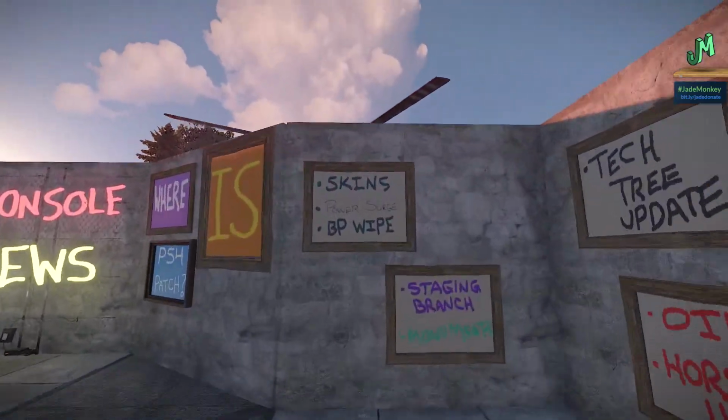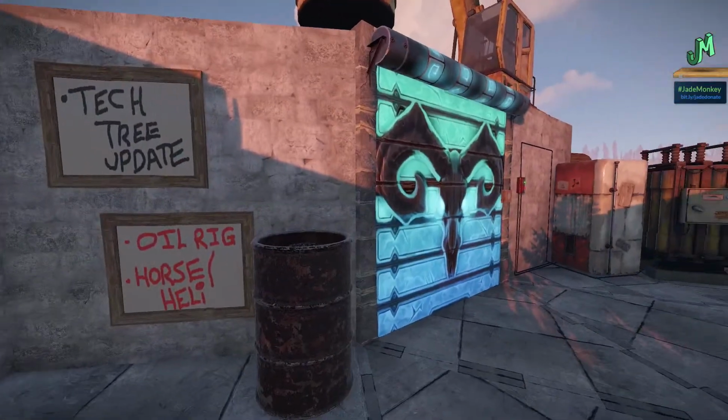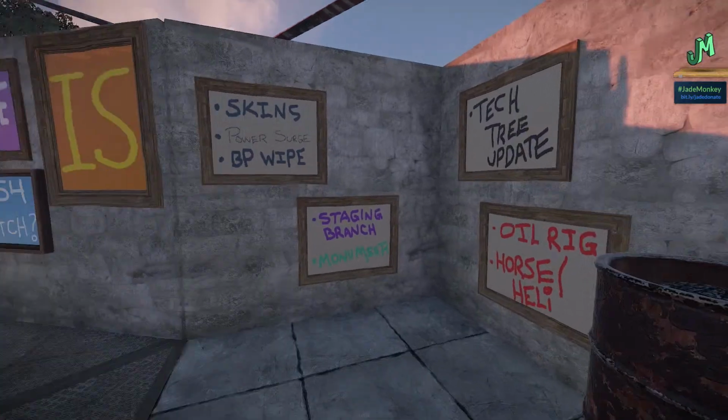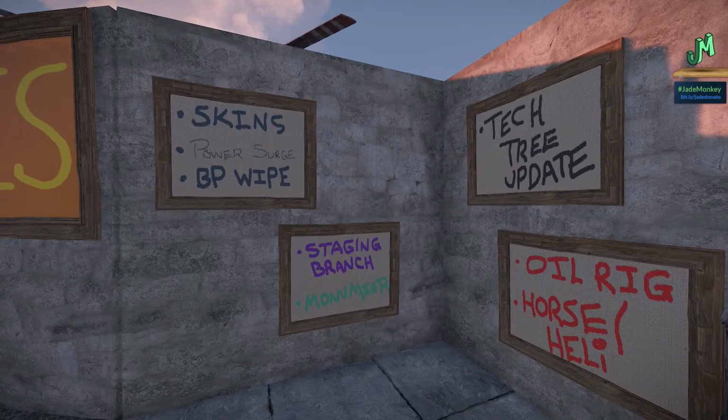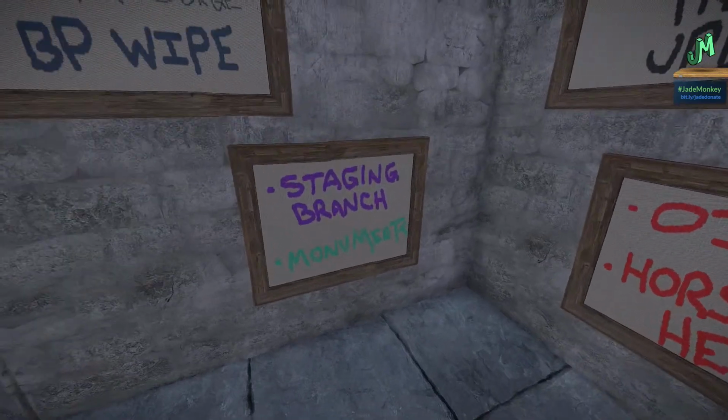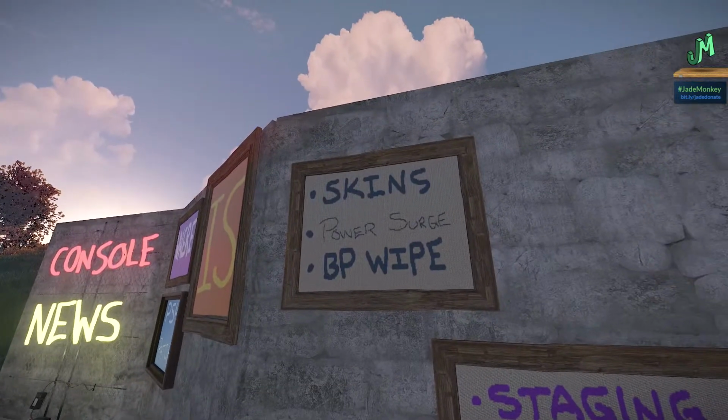So most likely we're going to get the BP wipe, and Power Surge is going to usher that in with it. So here's the other thing as a side note, and they don't really say this, but Staging Branch is going to follow. Most likely we're going to see Staging Branch just before the Power Surge update comes out.